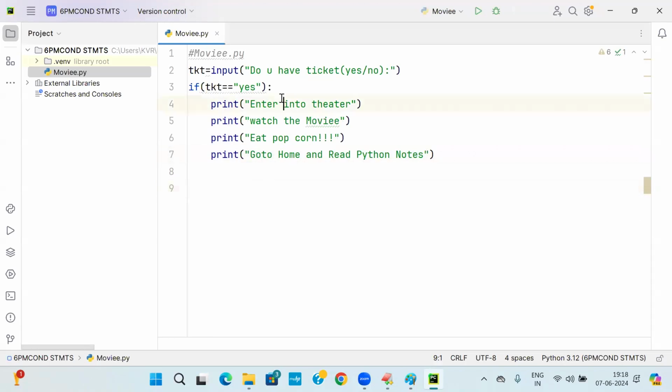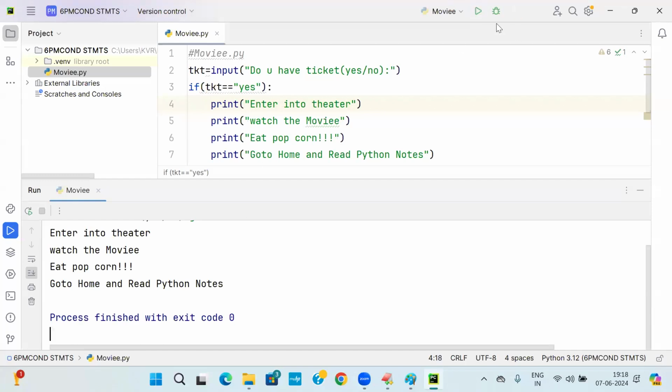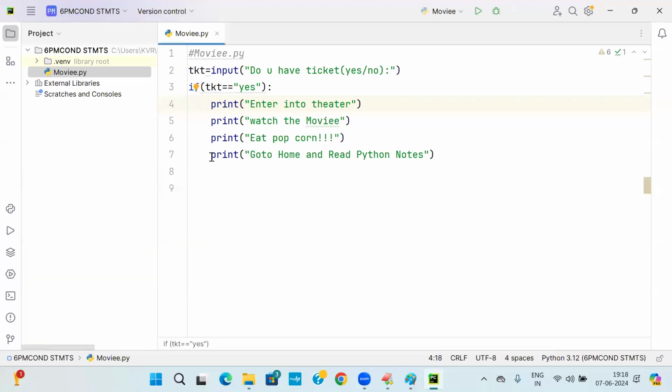Indentation block only. When you say yes, sir, everything is coming okay. When you say no, nothing is coming. No answer is coming. So it depends on whether you are going to use proper indentation or not. That matters a lot. I hope I am clear about such a small example. Online students, is it clear? Is it clear for all of you? Did you understand this? Any doubt you have? No doubt.